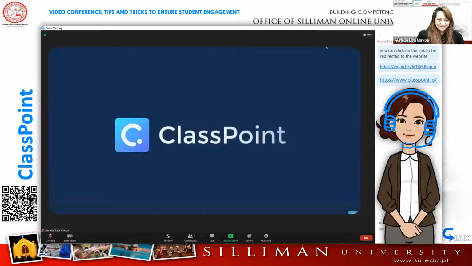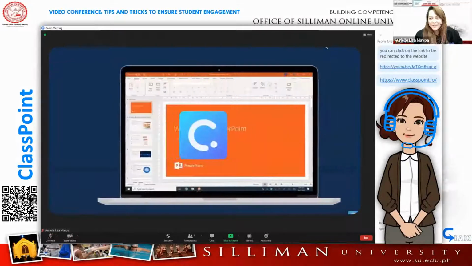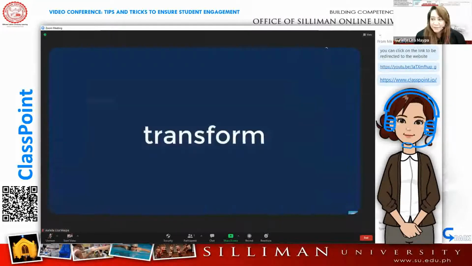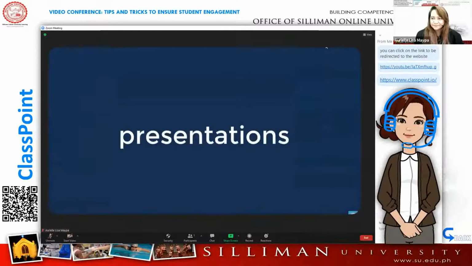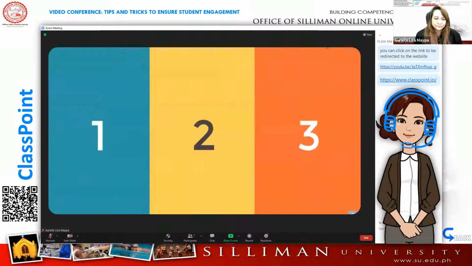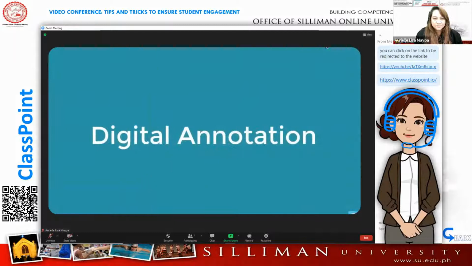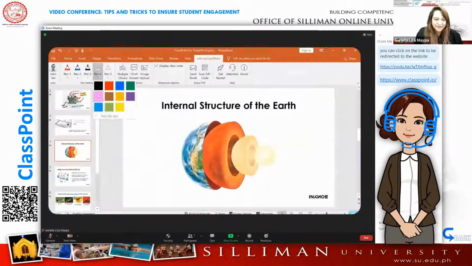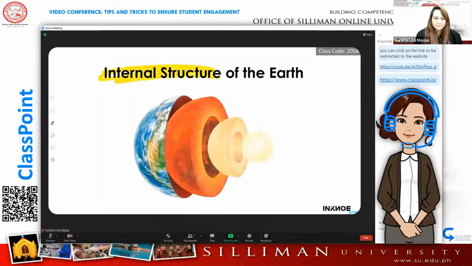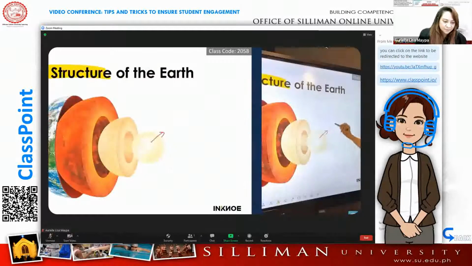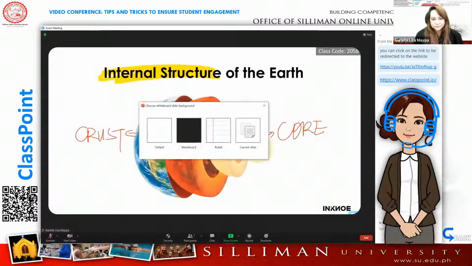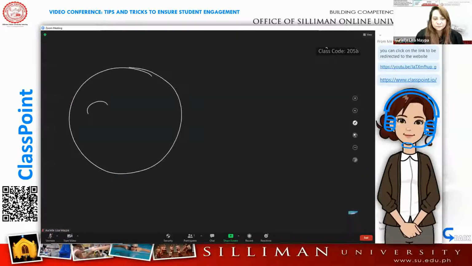Say hello to Classpoint, an interactive teaching tool that plugs directly into Microsoft PowerPoint and transform your teaching presentations. It is designed with the following three main features. The inking tools allow you to annotate on any slides to better explain important concepts or elaborate your ideas, and it works best with digital inking hardware such as touchscreen laptops or interactive whiteboards. Furthermore, you can add unlimited new slides on the fly and use them as whiteboards.